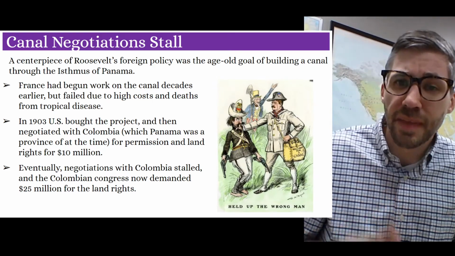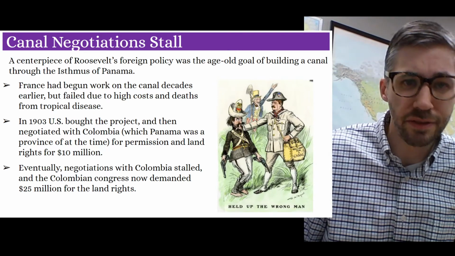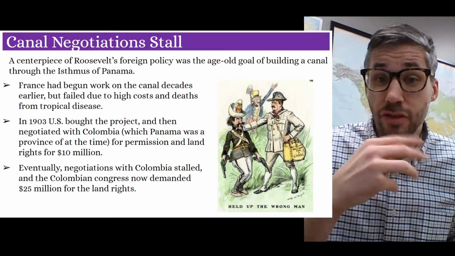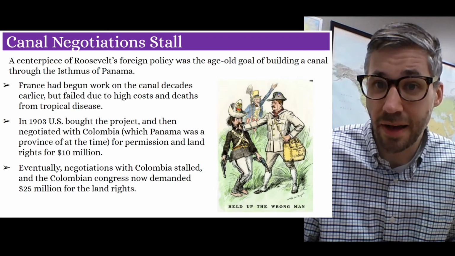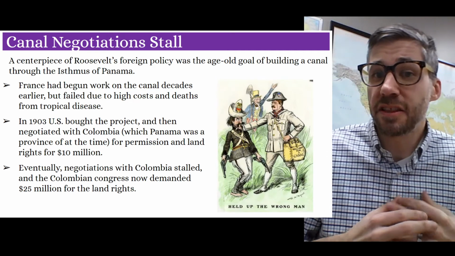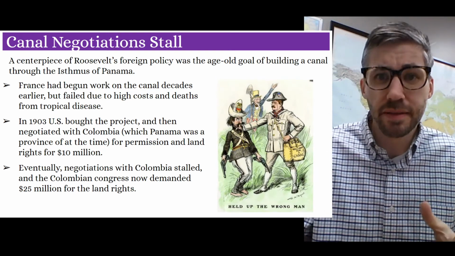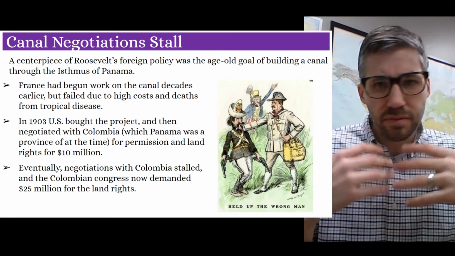Roosevelt says, I want to get it done. Right? The United States needs this project to do good in the world. And we are the United States of America, and we are ingenious, and we are hardworking, and certainly I'm just going to push and say, I don't care how, we just want to get it done. And so the United States buys the Panama Canal project from France, and then it's the process of, okay, so we got to take care of business.